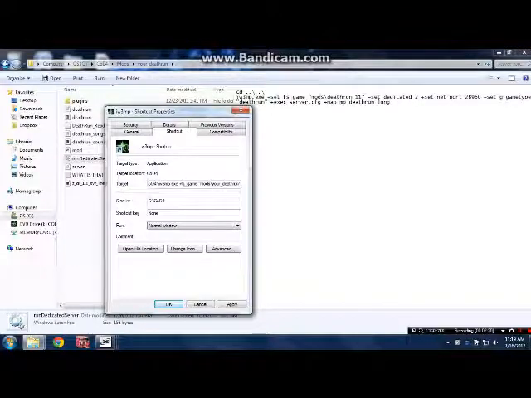And you just go another quotation mark, space, plus set dedicated 2, space plus set net_port 28960. Oh, and the ports you need to forward are 28960, 28930, and I don't know what the third one is. I think those are both UDP. I'm not 100% sure. You can just Google what ports need to be forwarded for a CoD4 server. The first results will tell you, and you can find that pretty easily.